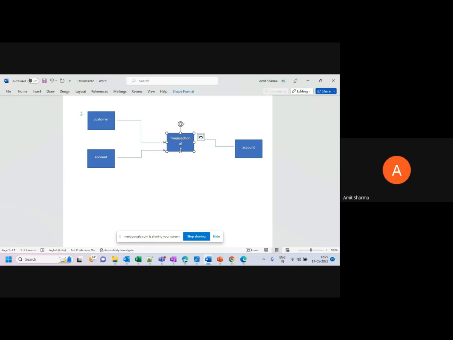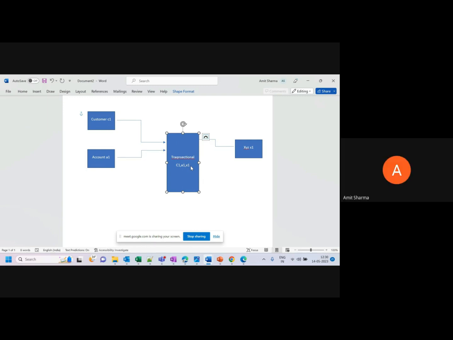Why this kind of a structure? Consider that on an account basis I want to see some transactional data. Before that, let me tell you about customer information. Customer C1 is my primary key, which will be connected as a foreign key in this transaction table. Account primary key, say A1, will be connected as A1 foreign key. Say this is some XYZ table with X1. So all these are interlinked, right?